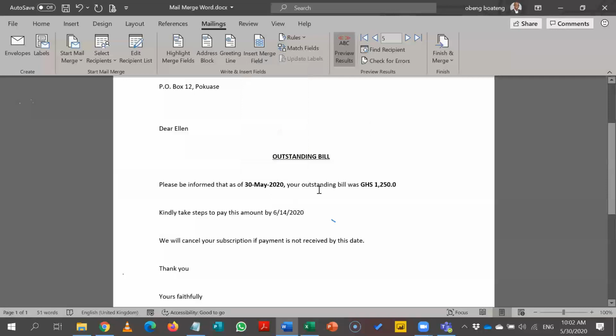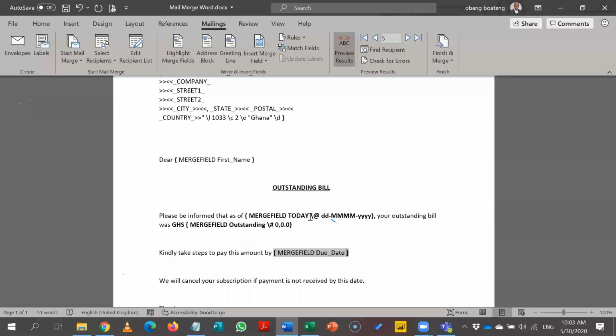Again, this is displaying by default the format in this mail merge. So if I want to customize it, all I need to do is click inside the field. Once is enough. It highlights the whole block. And your goal is to display the source code using Alt F9. So you press Alt and F9 together. For most keyboards, you may have to combine F9 with the Fn key. So if you do Alt F9 directly and it's not working, please combine it with the Fn key.